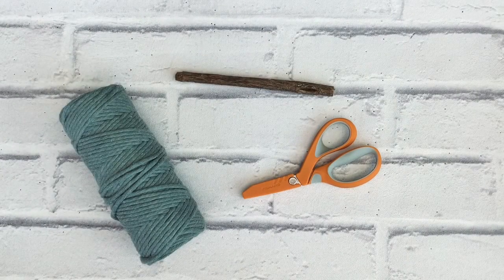Hi and welcome to the latest of our macrame tutorials. Today I'm going to show you how to do a simple Christmas tree wall hanging.